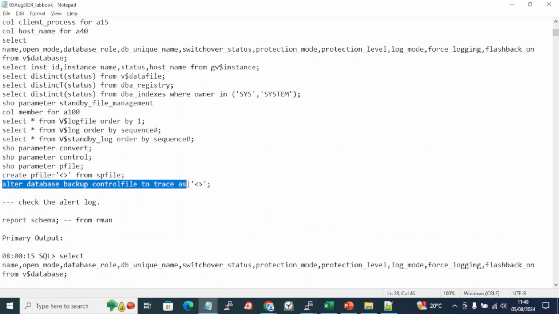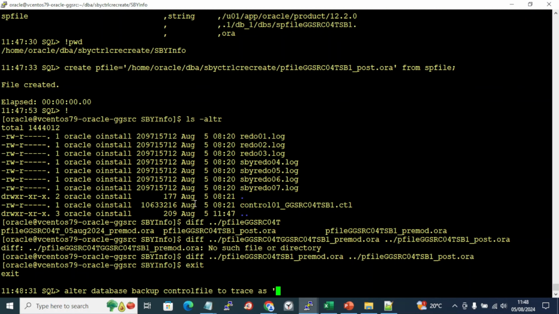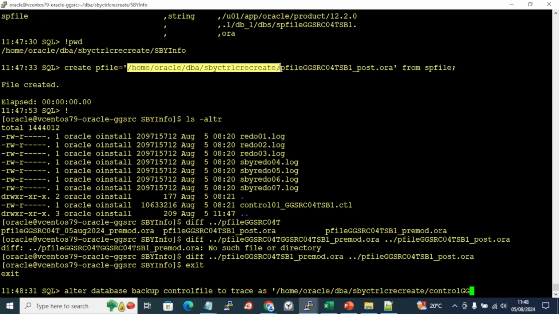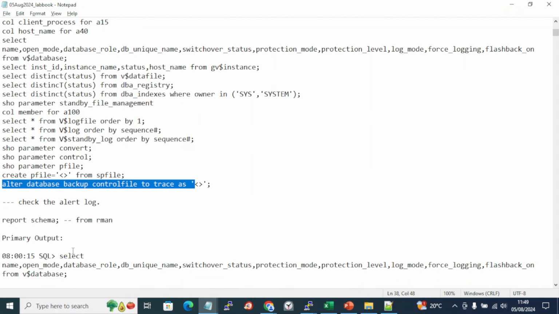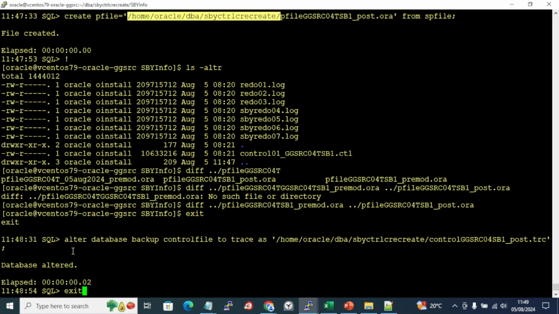I just pay secure one. See if that also made any difference. So C04 SB1 post.trc. Alright, this is done. And report schema.